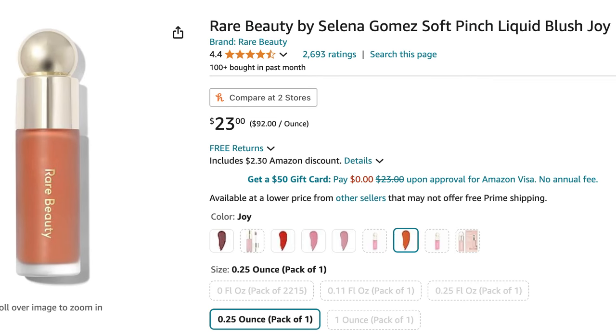I also went to Sephora and got a little sample version of the Rare Beauty blush in the shade Joy. I wanted to try more of a peachy blush for the summer. Using very, very little — wow! It really only took a tiny amount to give a good color payoff. I've never used anything from Rare Beauty before, so this was a first for me. That's really cute, and paired with that bronzer it gives a really pretty flushed look, like you were out in the sun. I am impressed. I'm pretty sure it didn't take off the foundation either.